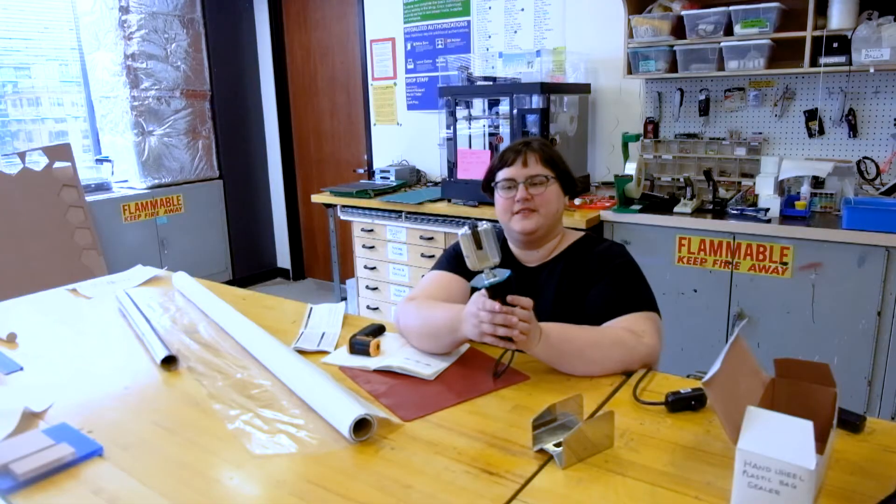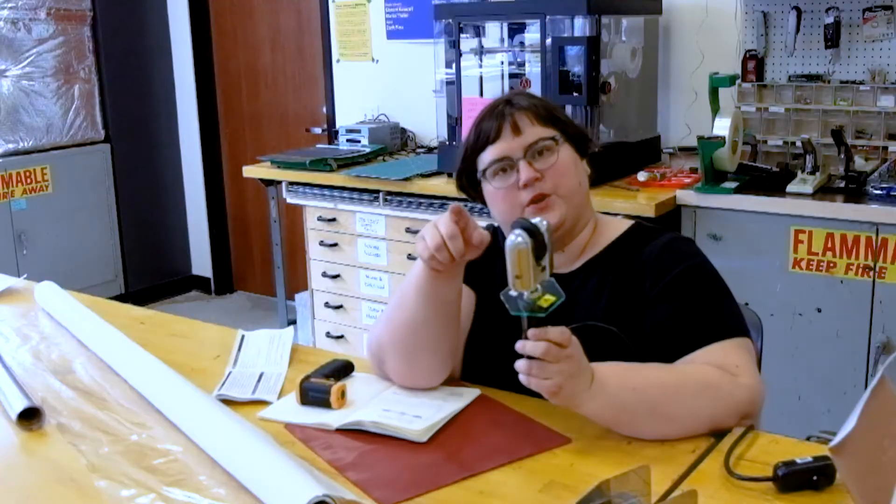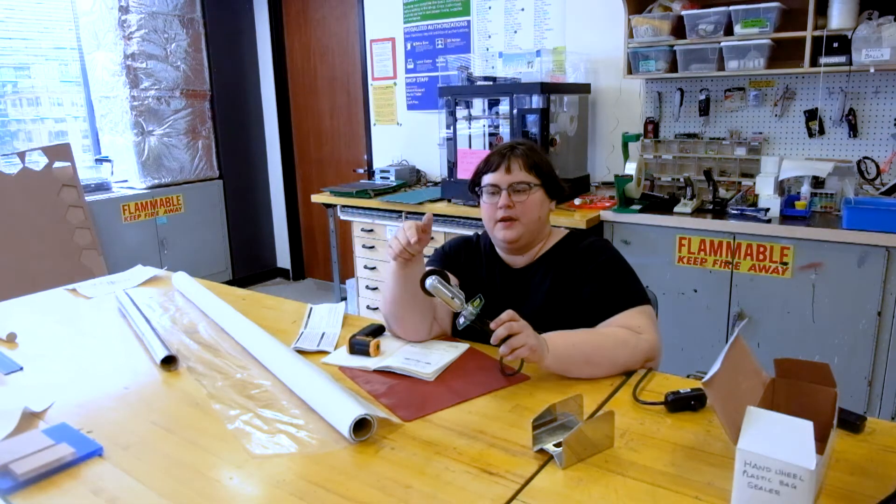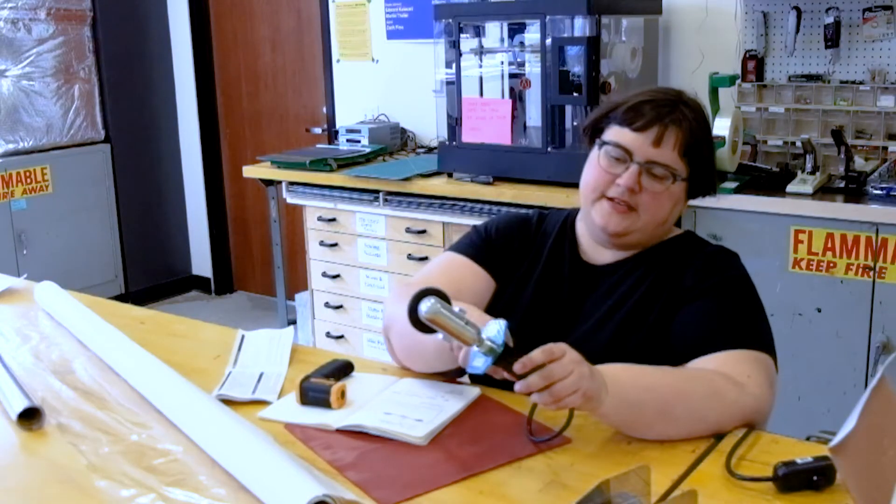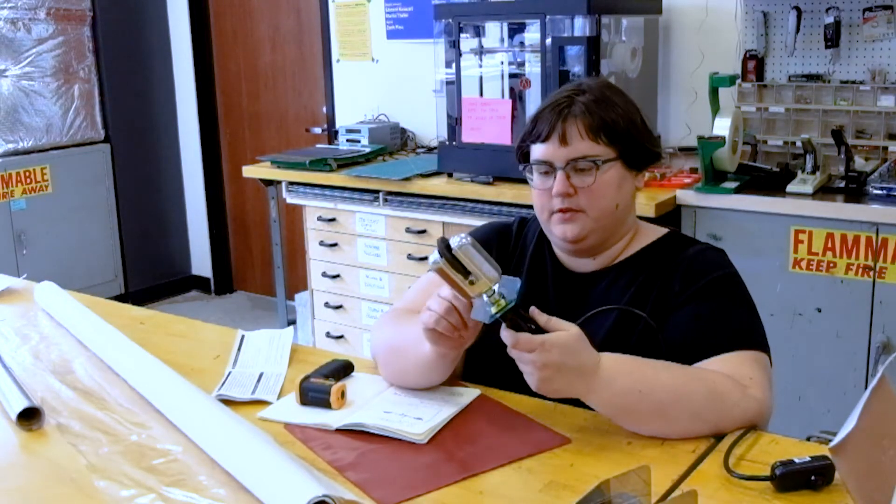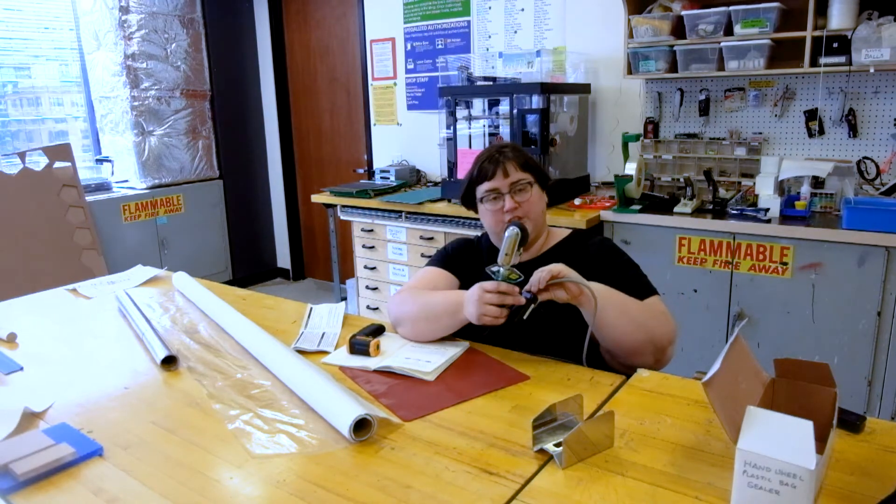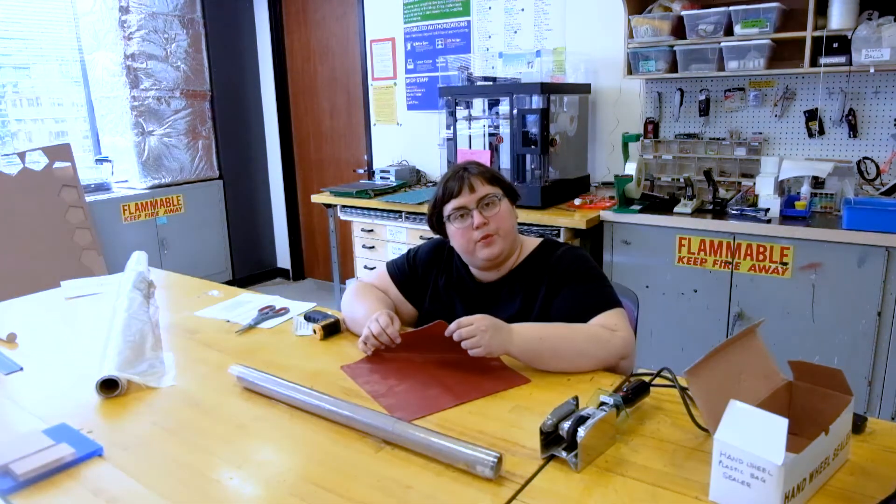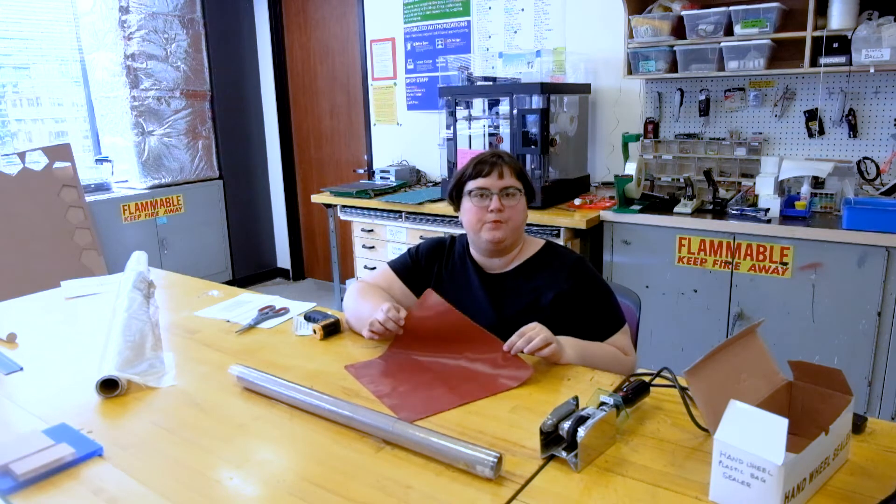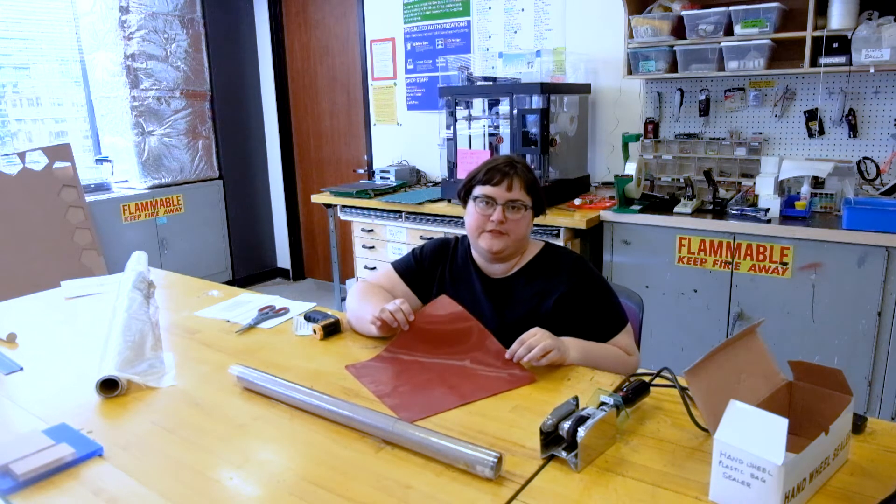It looks like this. This is a funny little object with a roller here. It's kind of like a pizza cutter, but instead of a blade it's a hot metal roller. It's got this funny hexagonal plastic shield. It plugs into an outlet and has a dial here or a potentiometer to change the heat. The other important part is the silicone pad that makes it safe to use on different surfaces.